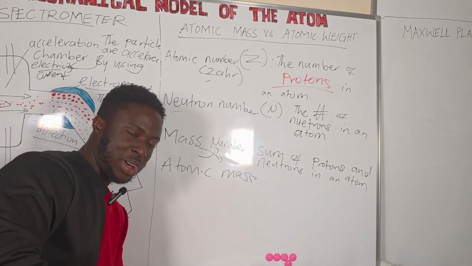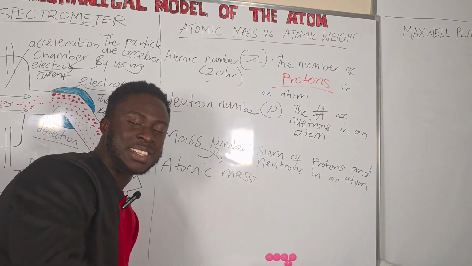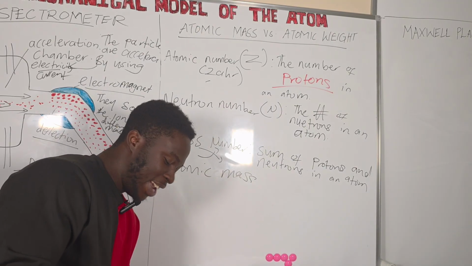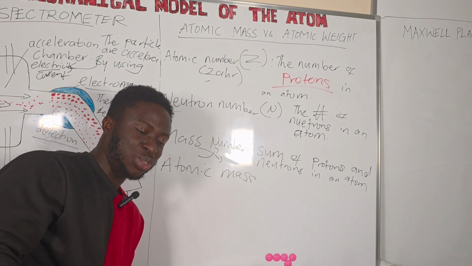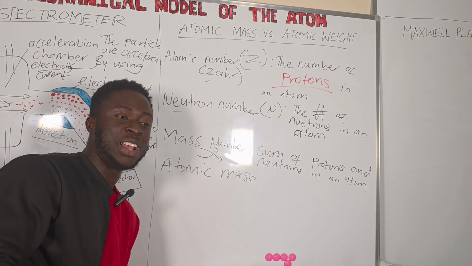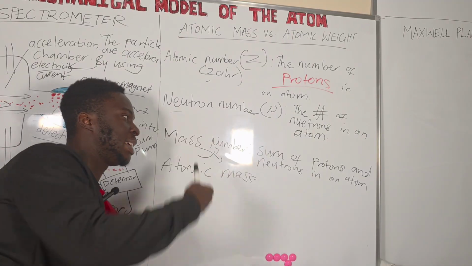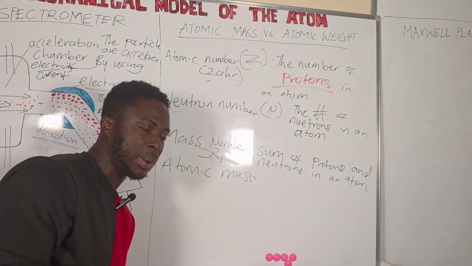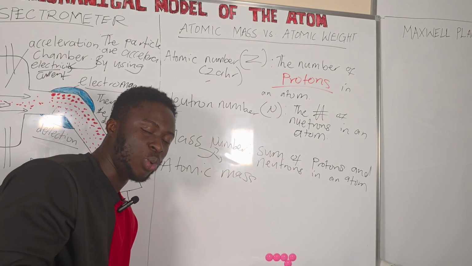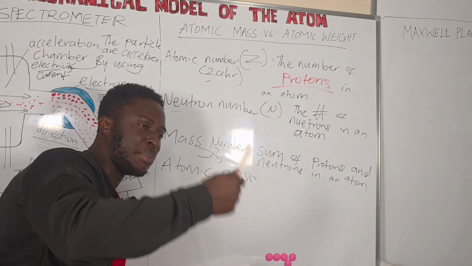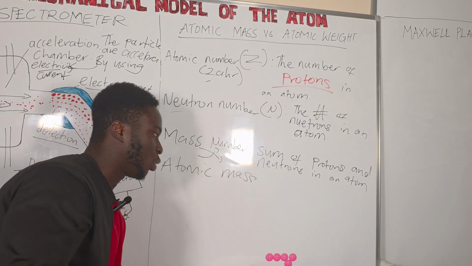But wait a minute, there is one more: the binding energy or the mass defect of the atom. But weirdly enough, the mass defect of an atom is sometimes equivalent to the mass of an electron. It is very tiny, right? So that is why mass number in some other cases could be approximate to atomic mass, but it is not. Mass number is not the mass of the atom. Once again, atomic mass is the mass of the atom.